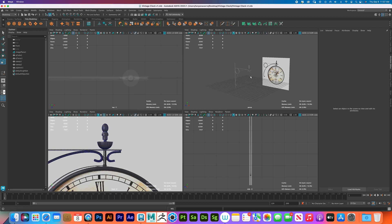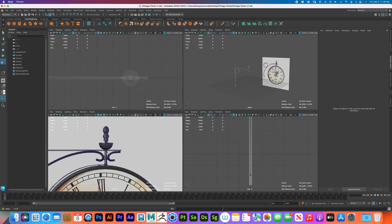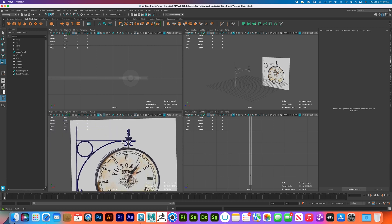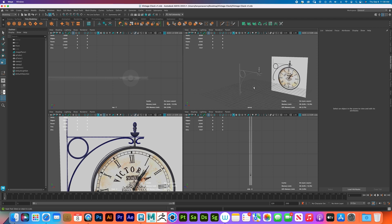Now I'm going to end this tutorial here as Part 1. We will do the clock details and the rest of the texturing and UV unwrapping in the second video. So far I showed you how to get the base of this clock — if you want to go ahead on your own you can, but if you want to see the rest, be on the lookout for Part 2. Thank you so much for watching — I hope this helped you get your feet wet with Maya or transition from 3ds Max. Have a great day!